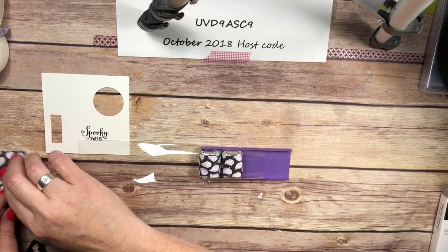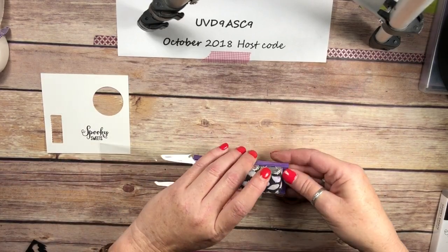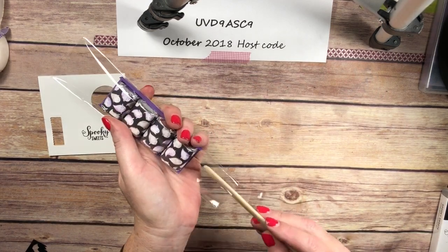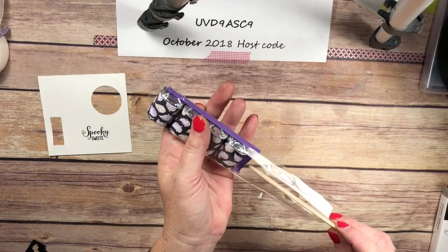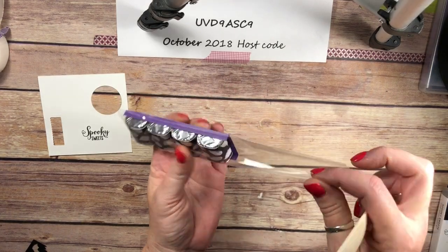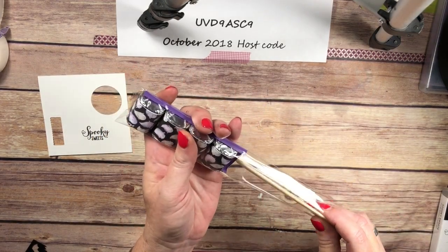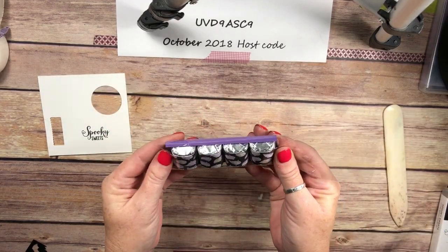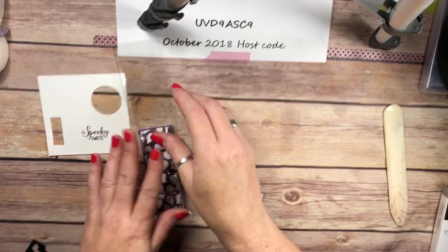Okay, so once you get it in there, then I like to go ahead and put in the rest of my candy. And I'm just going to push this down all the way to the end. You could take your bone folder to kind of help and get this all the way to the bottom of the bag. Sometimes you can shake it down just a little bit, and I want my holder to be down just a bit more, and then I can kind of push the candy up to where it's hidden. So there we go. That's the way I like it.